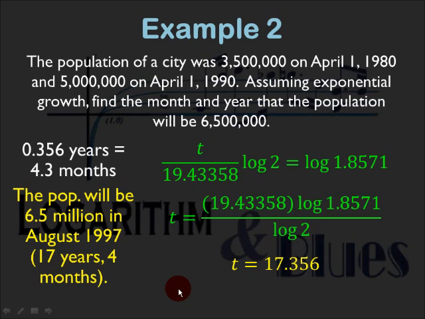So this was a very long problem. The first thing you needed to do is solve for the doubling time. That allowed you to then plug the numbers back in with the new values and solve for the time it takes for the population to reach this figure. And if you're confused by this, I would encourage you to look over the problem again, go back, rewatch it, and see if you can follow along.